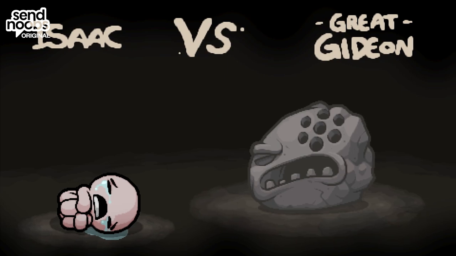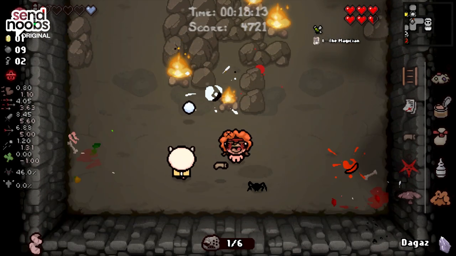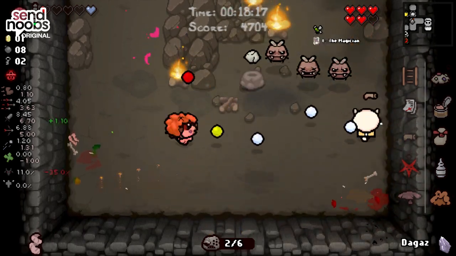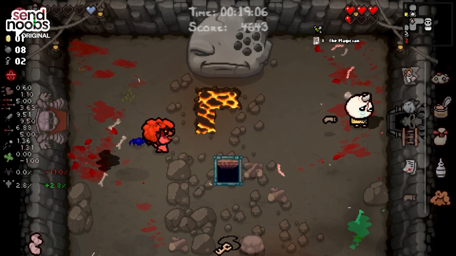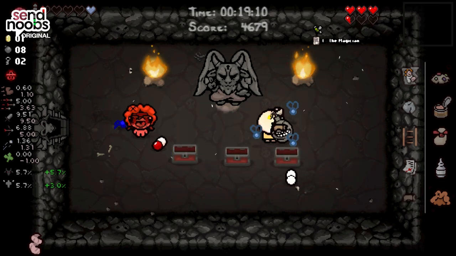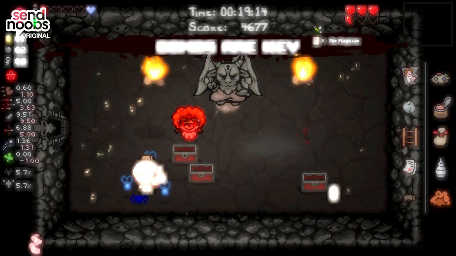Okay, now this boss, Great Gideon, you can't attack him. You just have to survive the rounds. But he will try and kill you too, so don't stand right in the middle. And I dropped a bomb. Oh, God. Hey, we got a deal with the devil. Hello, devil. Aiden will take care of that. Boring. What happens if we touch him?